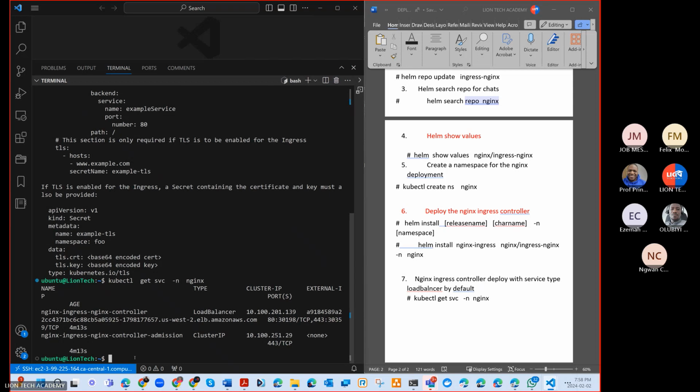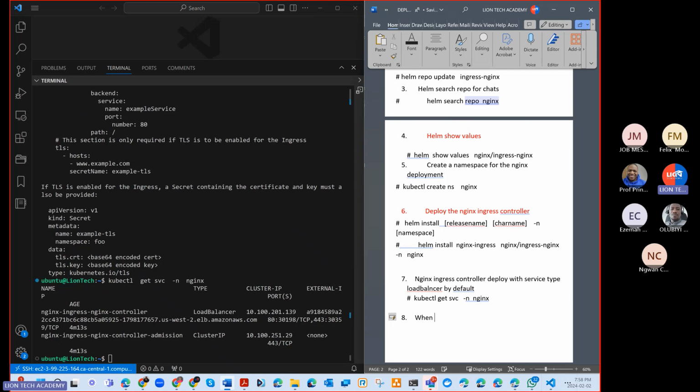So now the question is, what makes NGINX different? When NGINX is installed in a cluster, what is the difference? Now, please note this down very seriously.